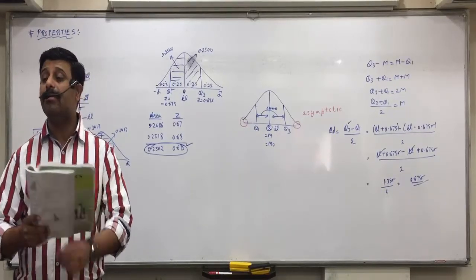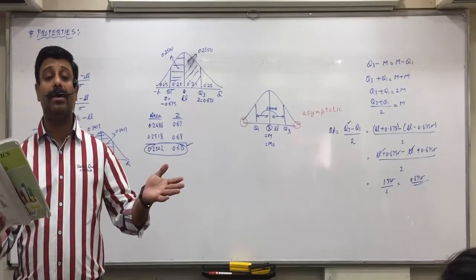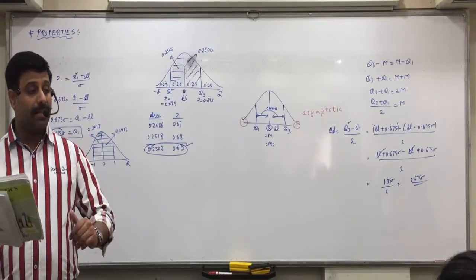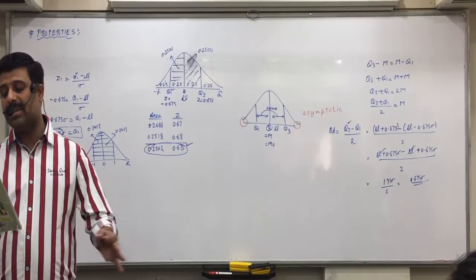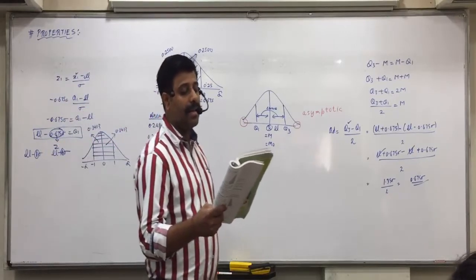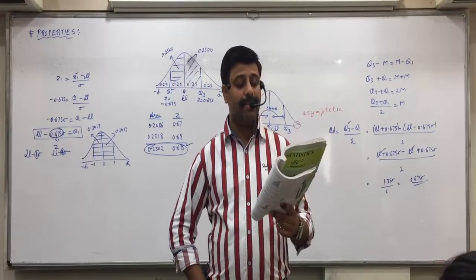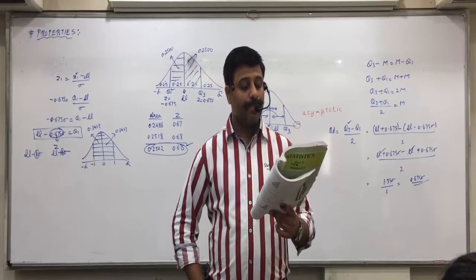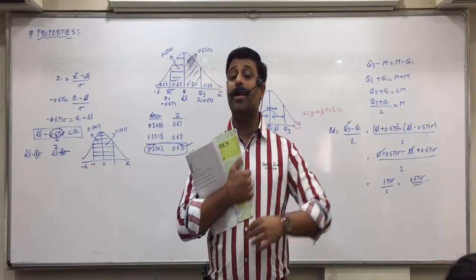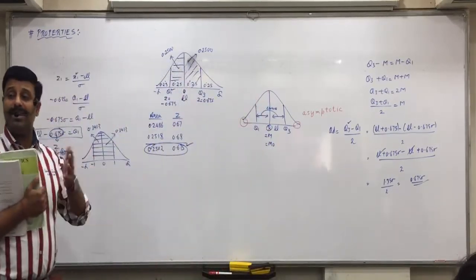See how they are the same. First one, underline continuous variable. Second is the only difference. In normal distribution, the parameters are mu and sigma. In standard normal distribution, mean is 0 and sigma is 1. So here the parameters underlined are mean 0 and standard deviation 1. The rest of the properties are the same. Third one, underline symmetric and skewness 0. Fourth, bell-shaped and asymptotic. Fifth, first quartile minus 0.675, third quartile 0.675. Now here they don't write mu and sigma because now it is standard normal distribution. Standard normal distribution means z only.